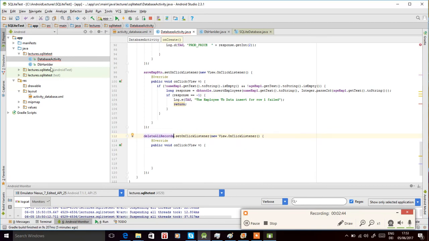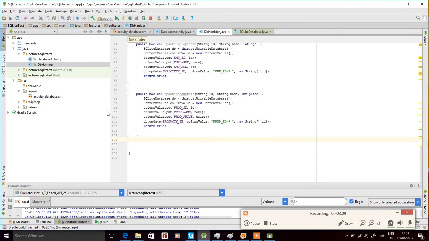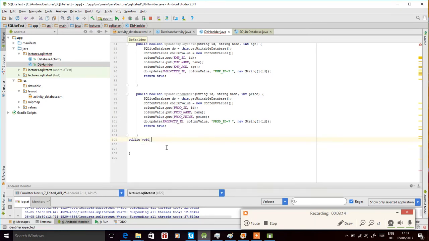Table, why do we have this error, we should click here. Okay, delete all records. We also need to change this here when we are loading the button view from the XML file. Sorry, so let's go and implement a function here. Let's say it's public void deleteRecords function, which has no arguments.